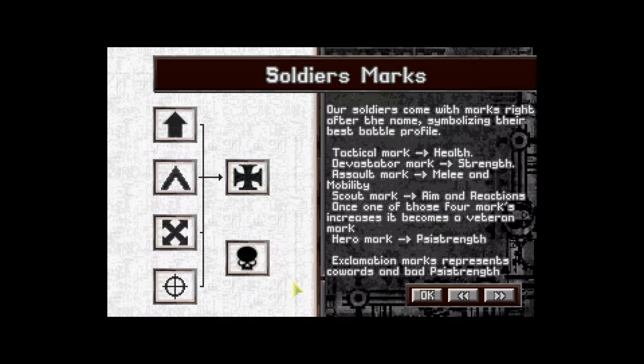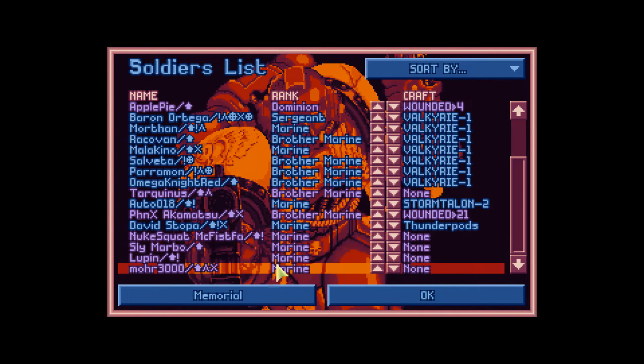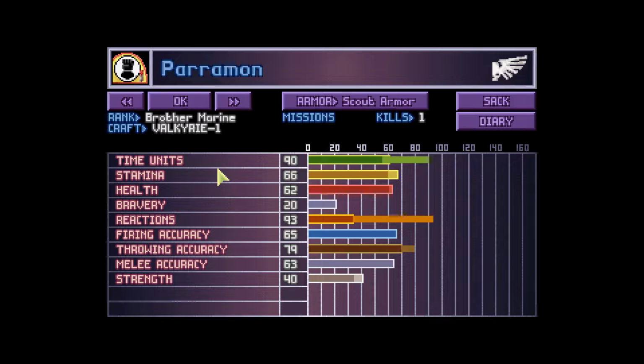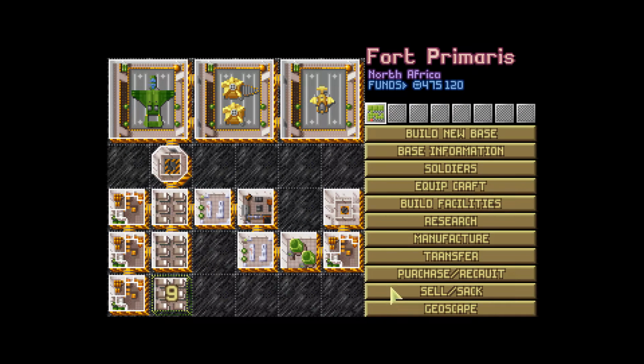And so I've gotten lost and confused now. Veterans mark. Aces, soldiers. That's not, sorry, that is strength and melee accuracy. The chevron is melee accuracy. So you've got like the veterans mark version of that, looks like. I don't know what that is. That little thing, that one, the last one. Anyway.